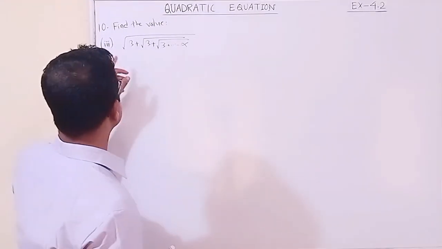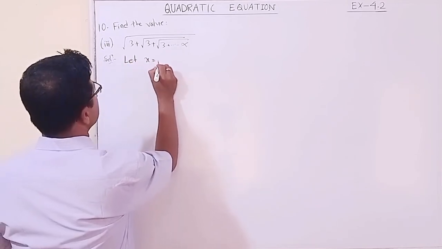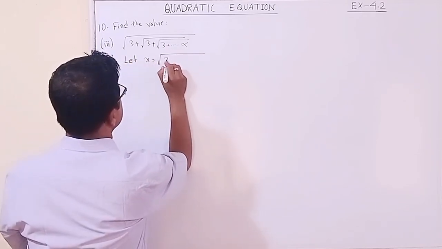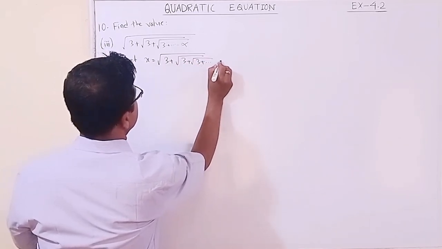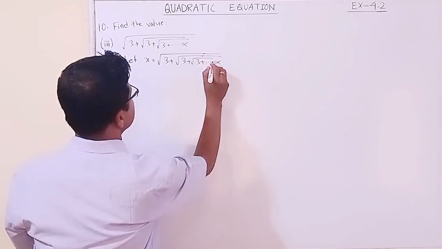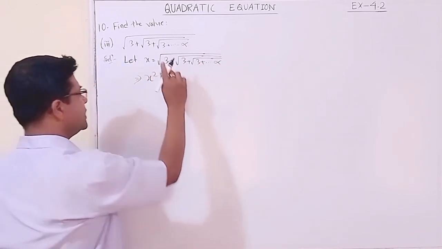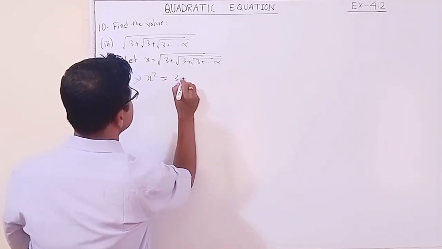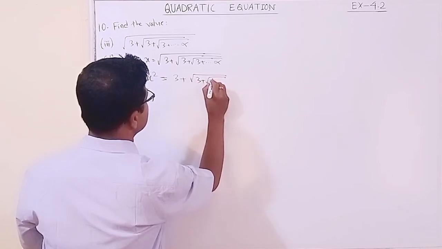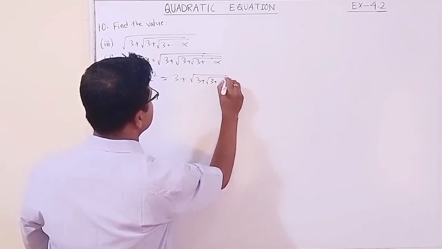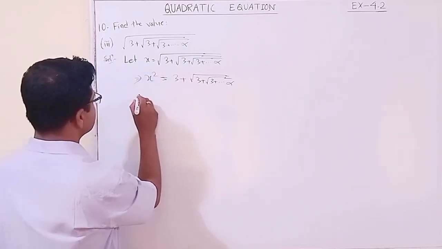In a similar manner, let us do the third one. Again, the procedure is the same, isn't it? Let it be x, up to infinity. Okay, let us arrange it in this way. What we do? We square both the sides. Why do we square? To remove the square root, the first square root. So this is 3 plus square root of 3 plus the square root of 3 plus dot dot dot up to infinity. Okay. Now in the last sum I did it directly. Here I have shown the step.